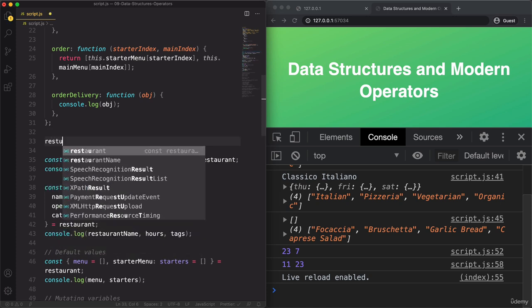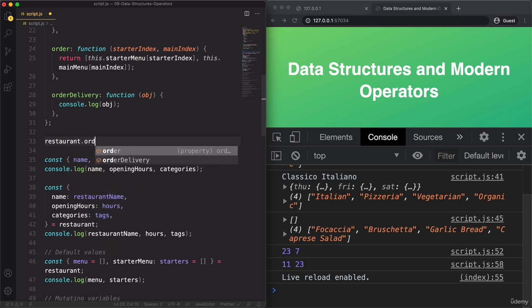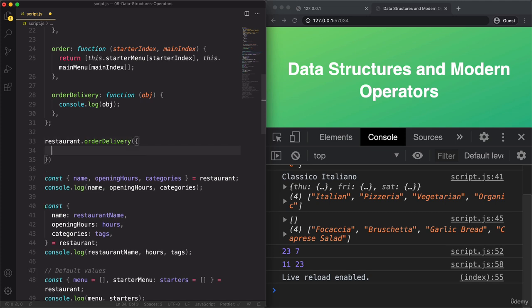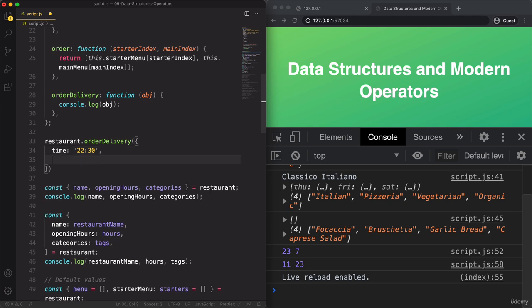So that is restaurant.orderDelivery. And now here comes that object of options. So as I said, we can now specify some options here. Let's say the time of delivery. Let's set it to 23:30, which is like 10:30 p.m. Let's also say address: Via del Sole 21.